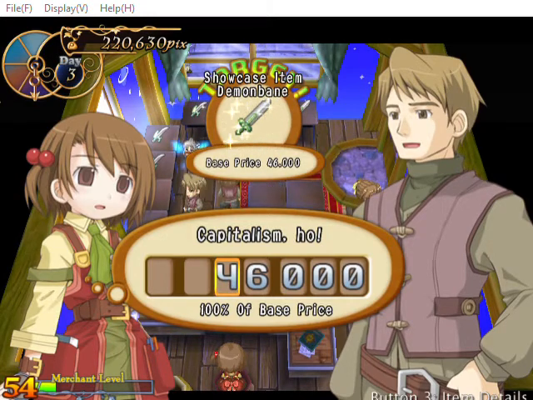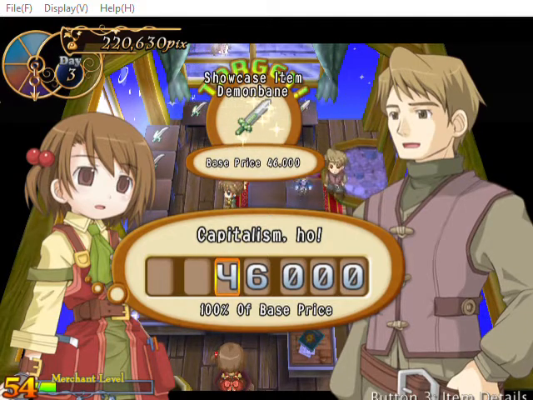Now the final thing you may want to know about when creating an NPC is the ability to add a face next to the dialogue. So if we go back to one of these dialogues by clicking on it, then hitting space, we can edit one of the existing things. So if we look at this place right here, it says face, and if we double click on it, we can select one of these pre-built faces inside RPG Maker MV. So if we look around, we should find the Actor 2 face right here for this person, which we did before. So let's double click on it, and boom, now we have this person's face in the event.